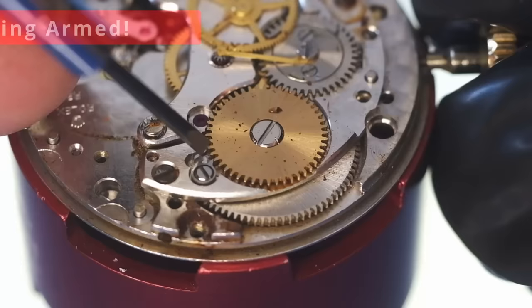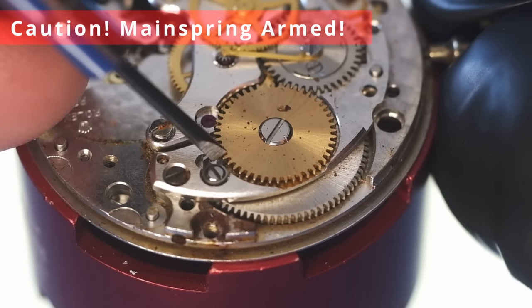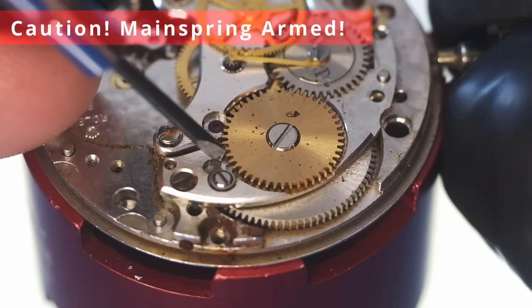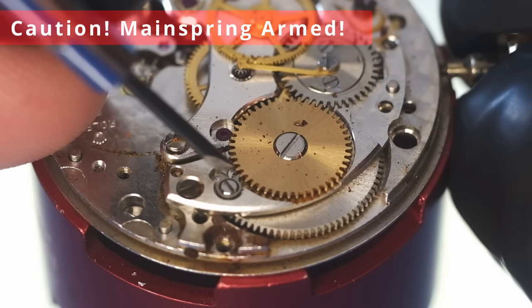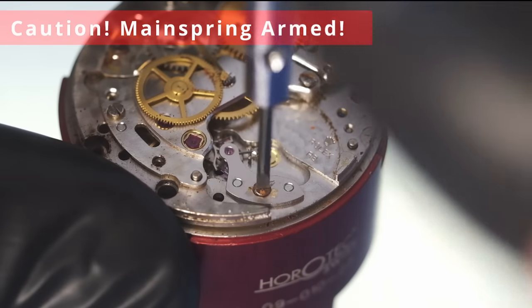And before we can move on, we've got to disarm the mainspring. Now, normally we'd do this by moving the click to one side and releasing the power of the mainspring under control by holding the crown, but this is not working. It's all rusted up, but it's dangerous because there's power in there. So we're going to have to proceed with care now.